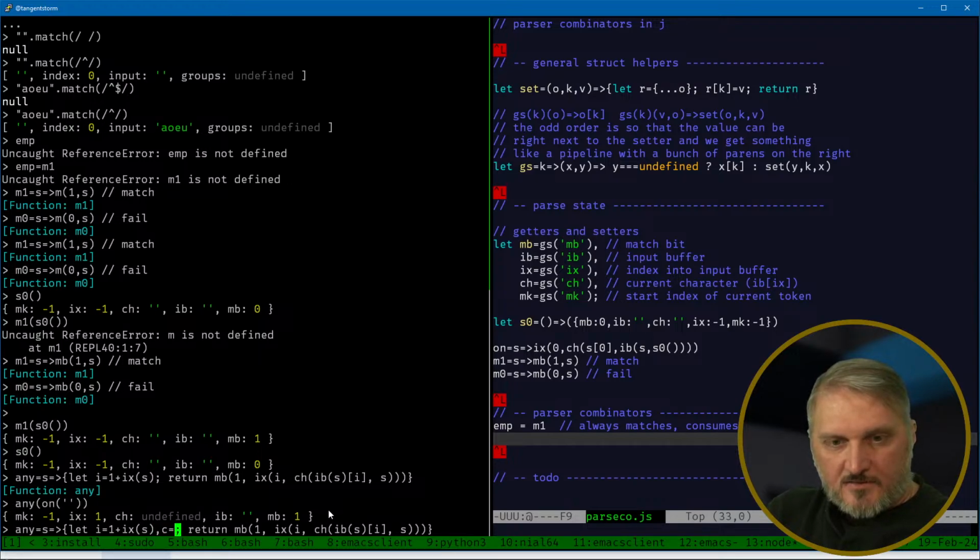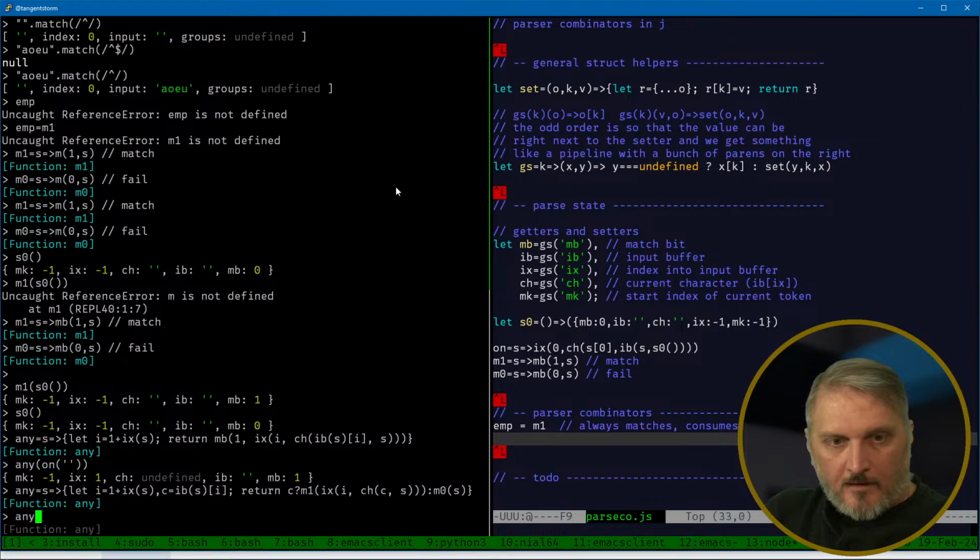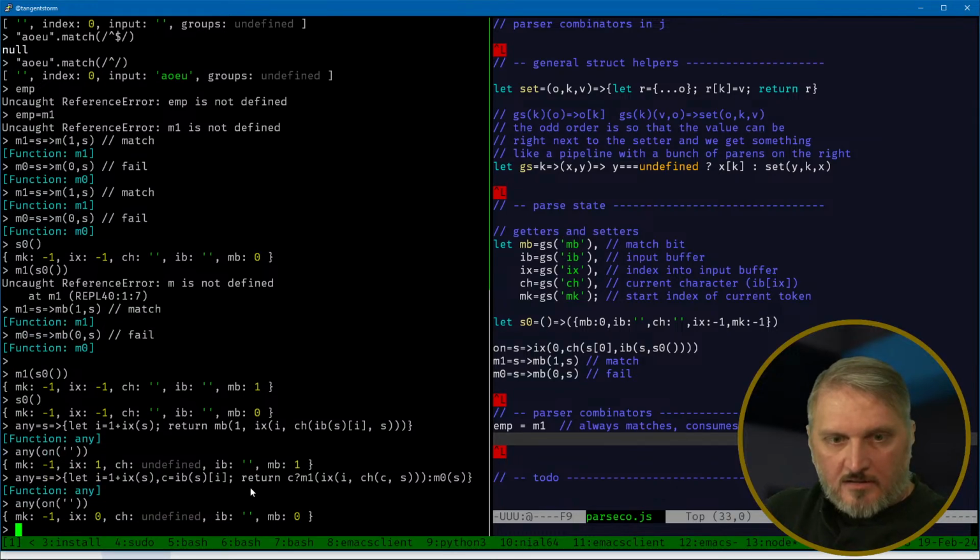We'll say C is equal to the input buffer of S at I, and ch is C. If C is defined, then we'll return this, else we return M0 of S. Okay, so any on that did not match.